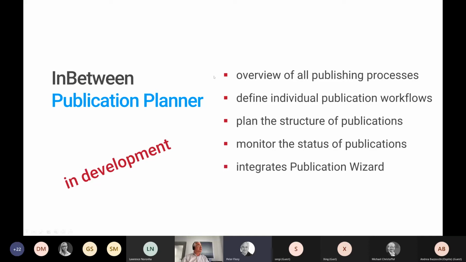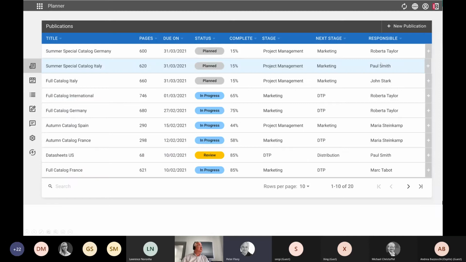The way this will look is a very simple overview of your publication processes. So each publication obviously has a title, a number of pages, a due date, a status, a percentage of completeness, and you can see which department is primarily working on that publication at the moment and which department is, so to speak, next in line to continue with the work.